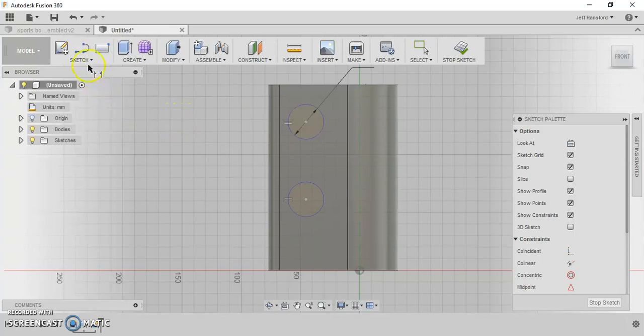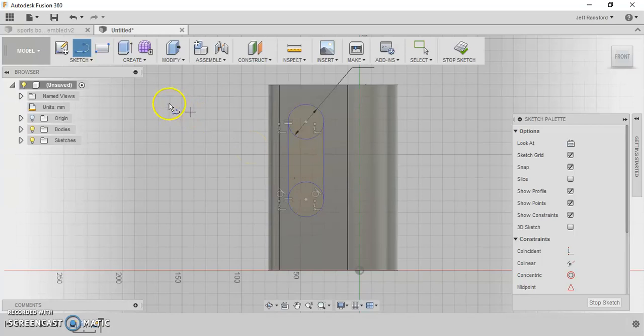Now let's go to our line, and we'll click on the outside of this circle and move straight down till you see that tangent symbol down here, and click there. Now I'm going to click up here on this circle and move straight down to the tangent symbol in there. It's a little hard to see because of the equal sign.